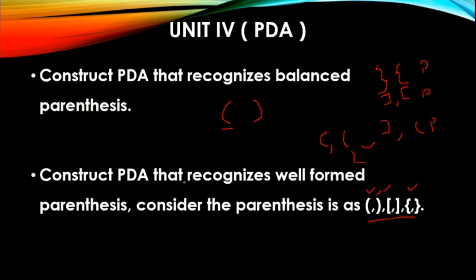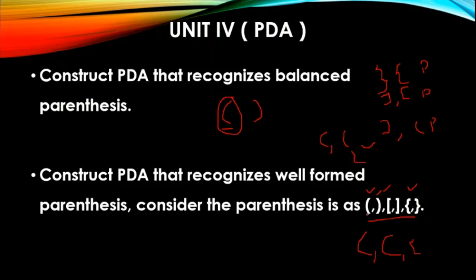But in these two examples the only variation is in the place of the parentheses; here we can read three types of parentheses: normal open, square braces and curly braces. That is the only variation. For example, here the open parenthesis is considered as A and the closed parenthesis is considered as B. Then when we read any number of A's, perform the push operation. When we read any number of B's, perform the pop operation, in this manner.